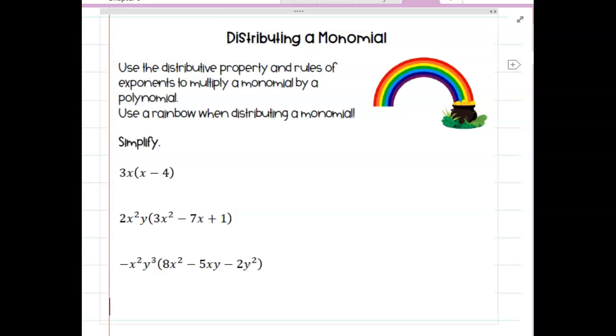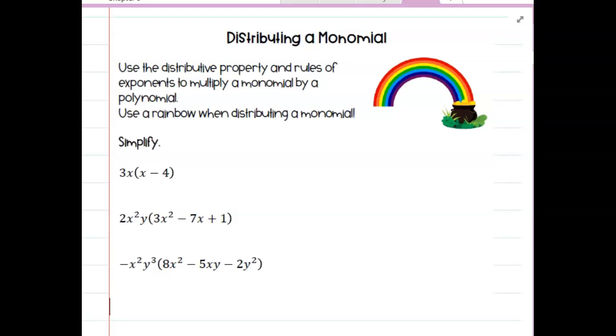We're going to do 3 different sections on multiplying polynomials, and the first one's going to be today. This is the simplest way to multiply polynomials, and that's by using the distributive property. It's simple because we already know how to use it. In the past, it might just say 3 times x minus 4. The only difference today is it might say 3x times x minus 4.